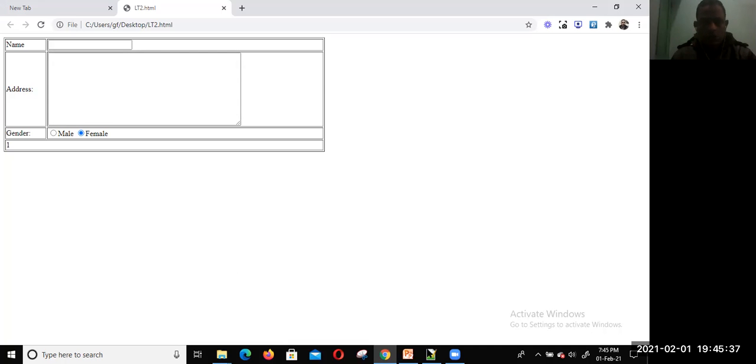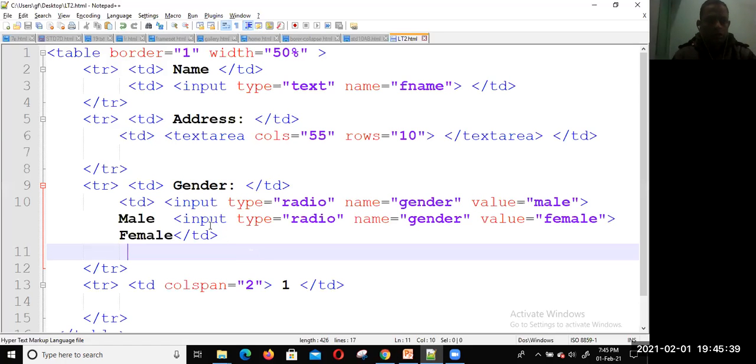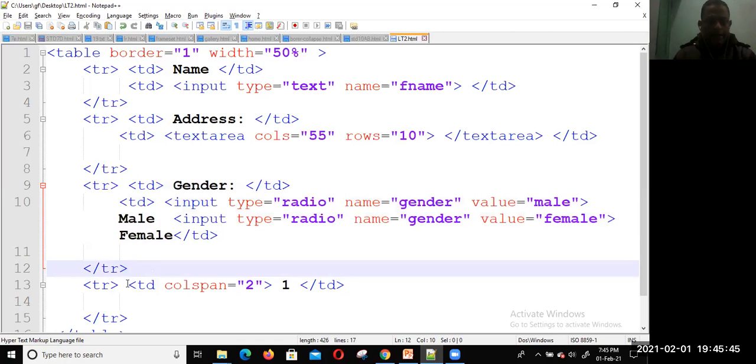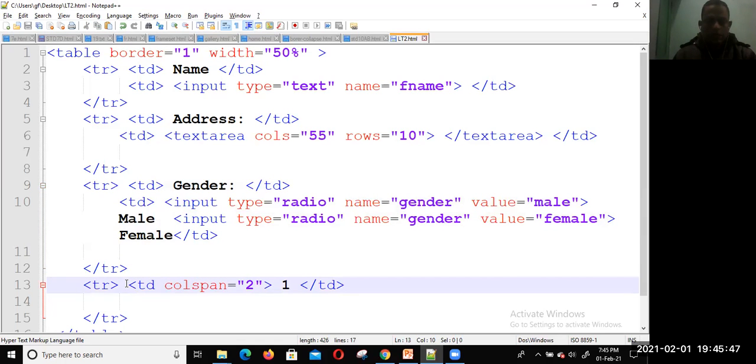We also use the checkbox. See how we can create the checkbox.